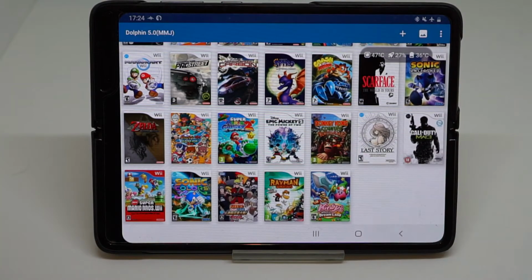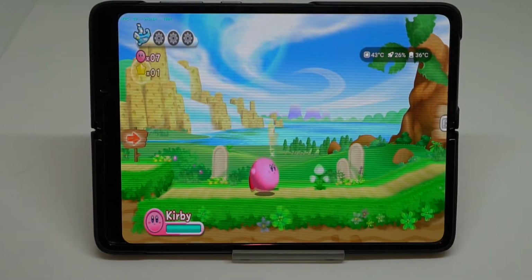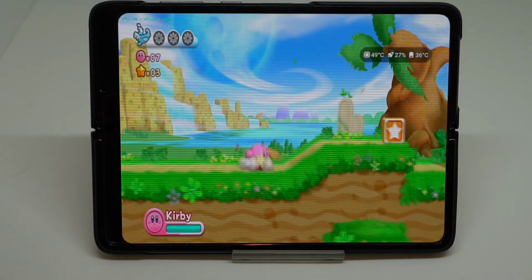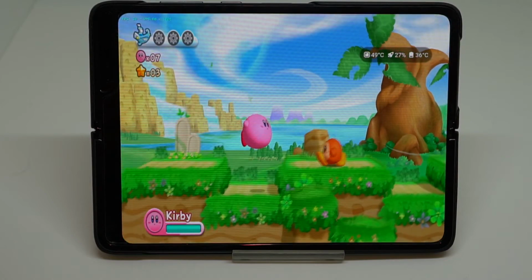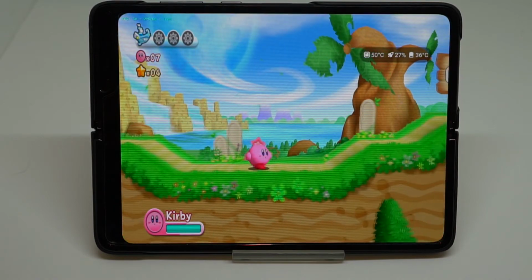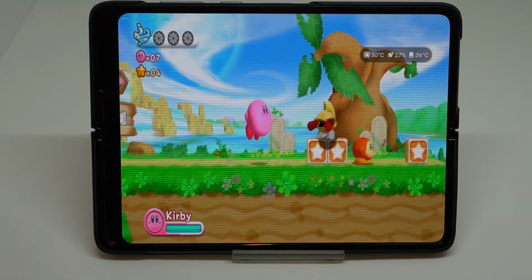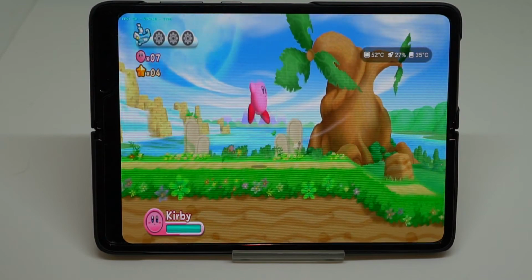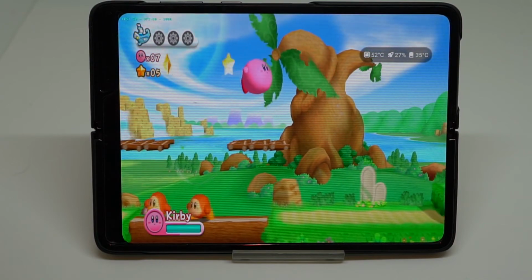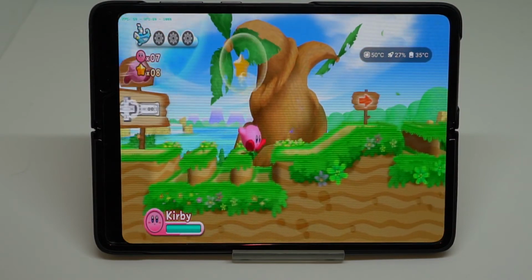The final Wii game I have is a very simple game called Kirby's Return to Dreamland. So as you can see, it's pretty simple. But 60 FPS, no doubt. There's nothing that could really cause any lag in this game, it's pretty basic. I'm sure you could see it yourself. You could probably end up playing this at 4K too and not have any issues.